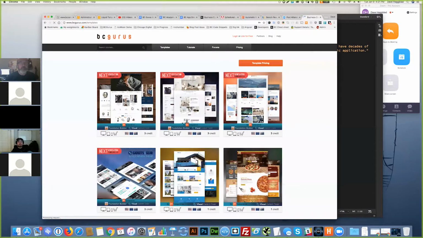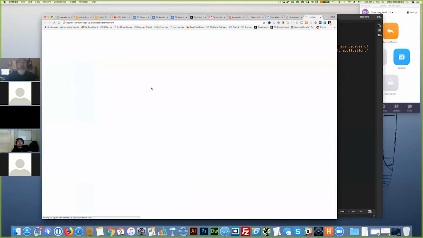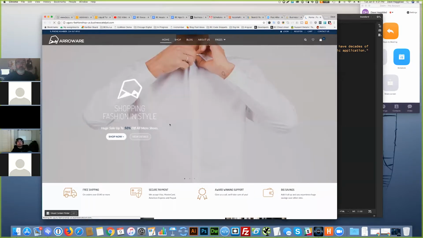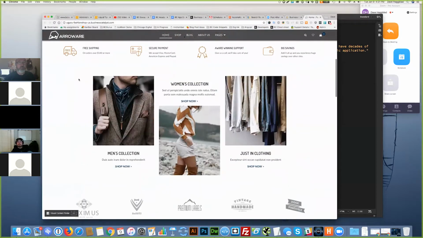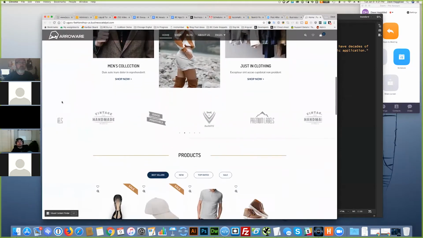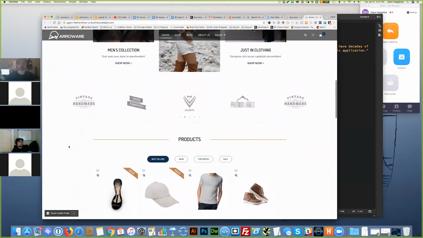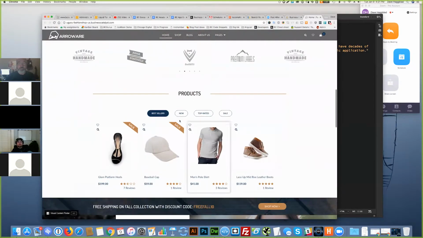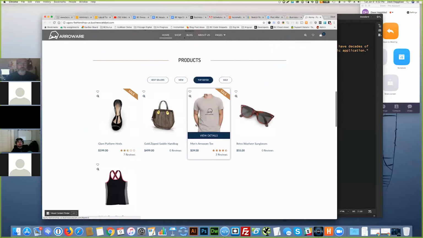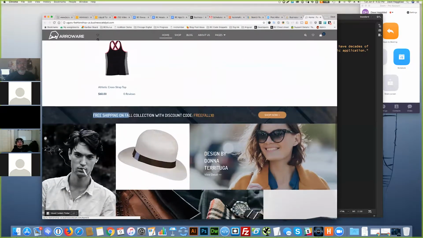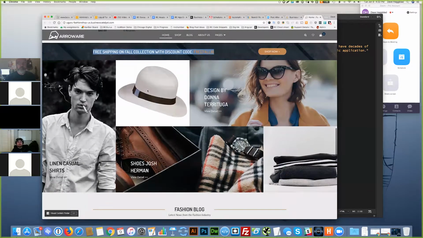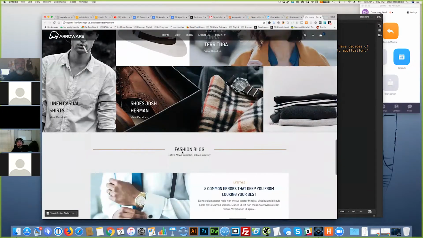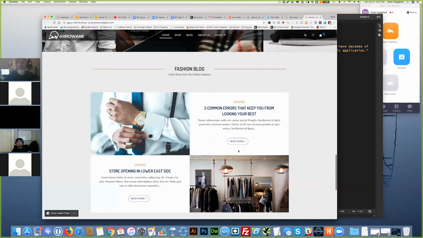So let me just kind of give you an example here. This is the latest e-commerce template on BC Gurus, and virtually this whole page is modules. This 3-item section here is a page module. This banner is a page module. Even this products tab section is a page module. This free shipping banner is a page module. This list of images, this grid, is a page module. Even the blog is a page module.